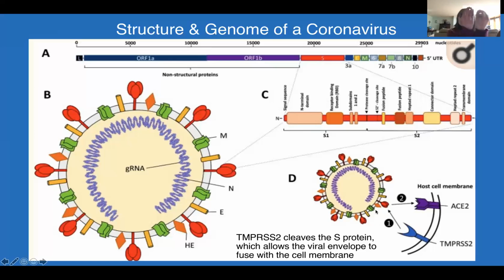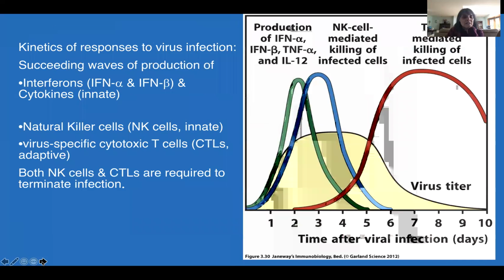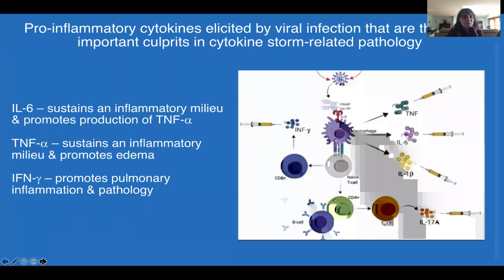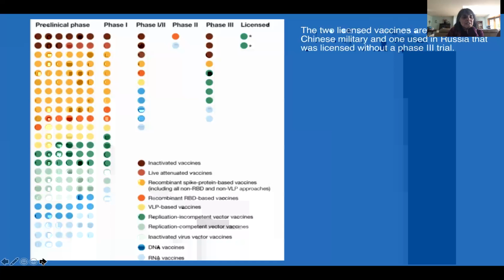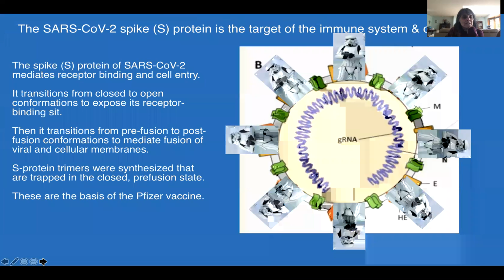If you make it stabilized so that it remains in this pre-fusion state, then you're making antibodies against this very shape that would be the shape that would bind to the receptor. So you would basically be preventing infection. Does that make sense? Yeah. Thank you. So it's a very clever strategy, and it's what distinguishes the Pfizer vaccine from the Moderna vaccine.